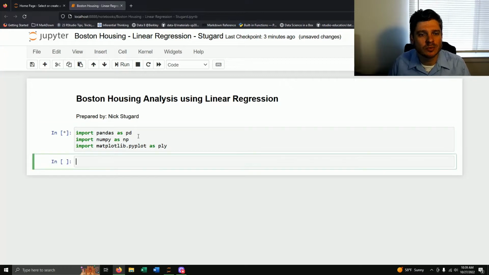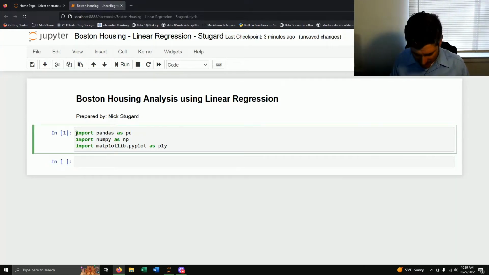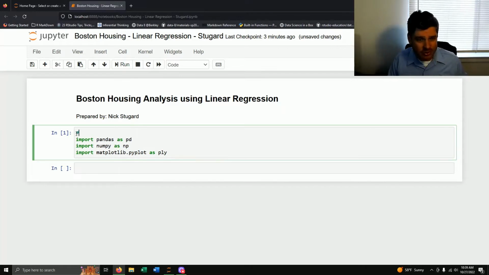We don't have to do it inline. Again, we have our packages, and actually let's comment each of these too. So let's import our libraries and data set. Let's do that in this code chunk too.